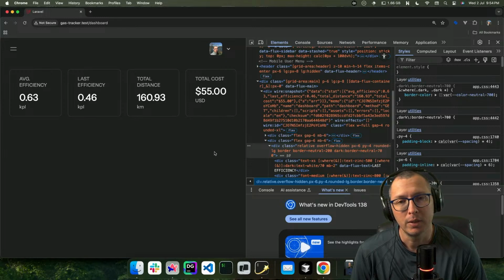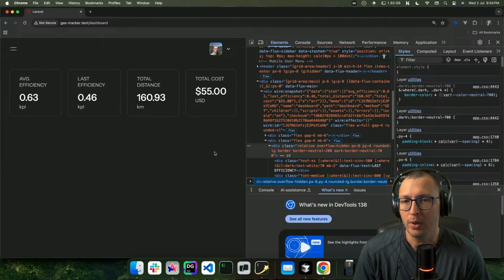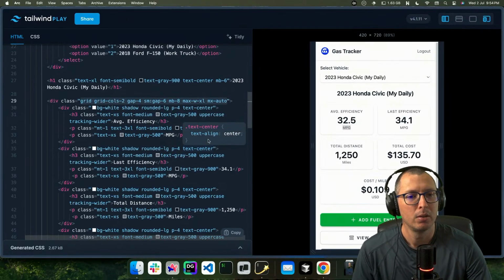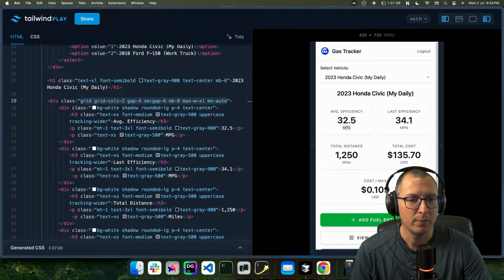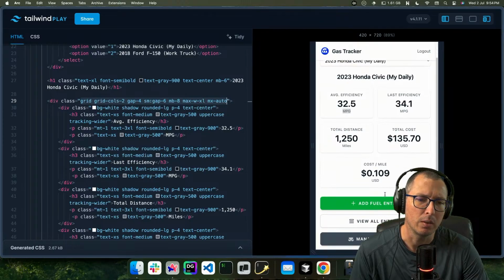For now, let's just celebrate that we have all of the stats that we wanted to see, and now it's just a matter of getting this layout to work. Oh, we still have this cost per mile. We'll get this one done on Friday as well.